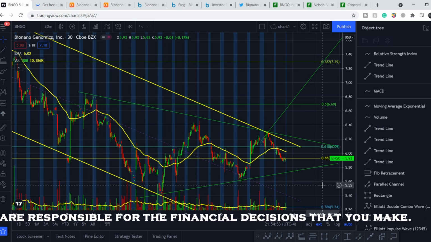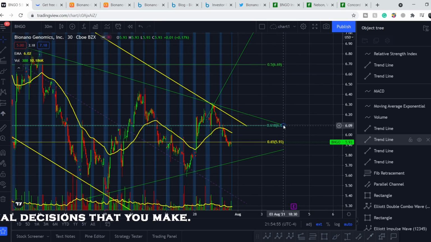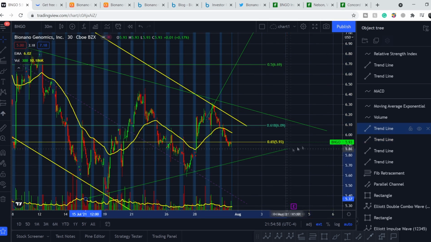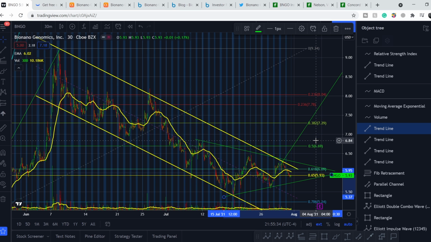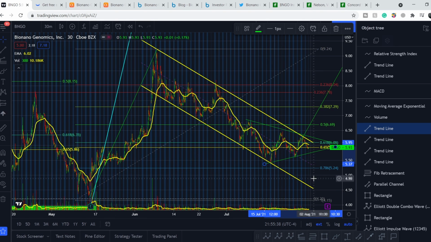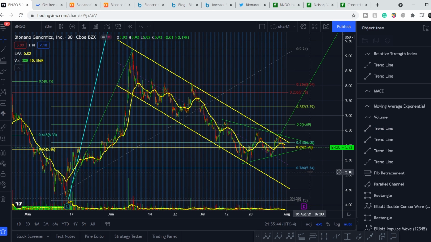And what do we have here? Basically, we have the apex of these two lines pointing us to August the 4th, and that is the earnings report. This means we might have a breakout from this pattern around August the 4th, and from this point we might have a huge upside movement. Of course, we have a possibility to move lower, but in my opinion, this outcome is not so probable. But in this case, our next potential support line is at the 0.786 level, and it is at a price point of 5.24.